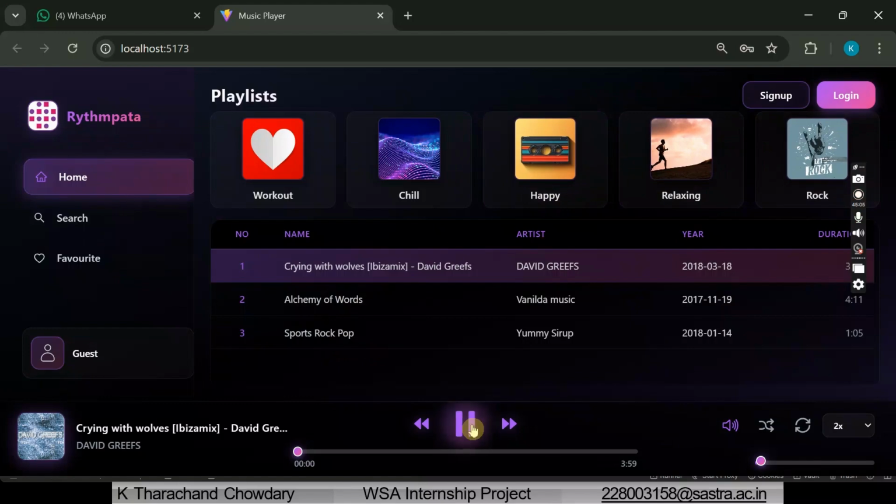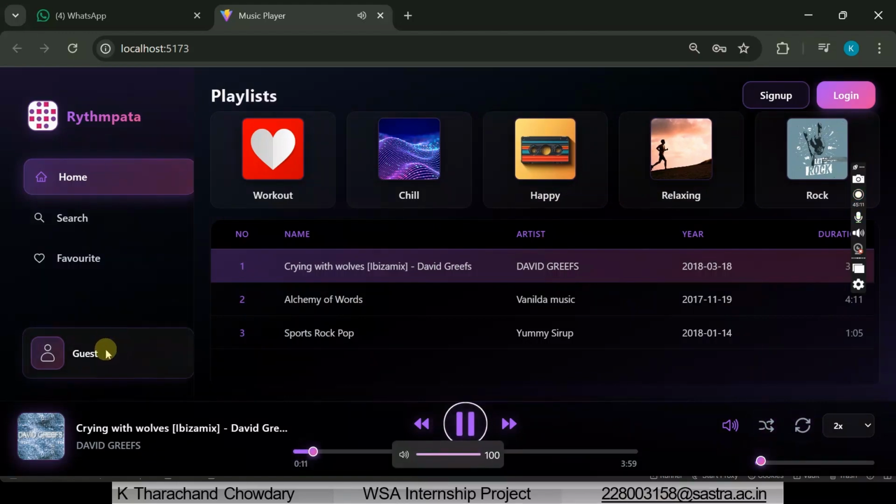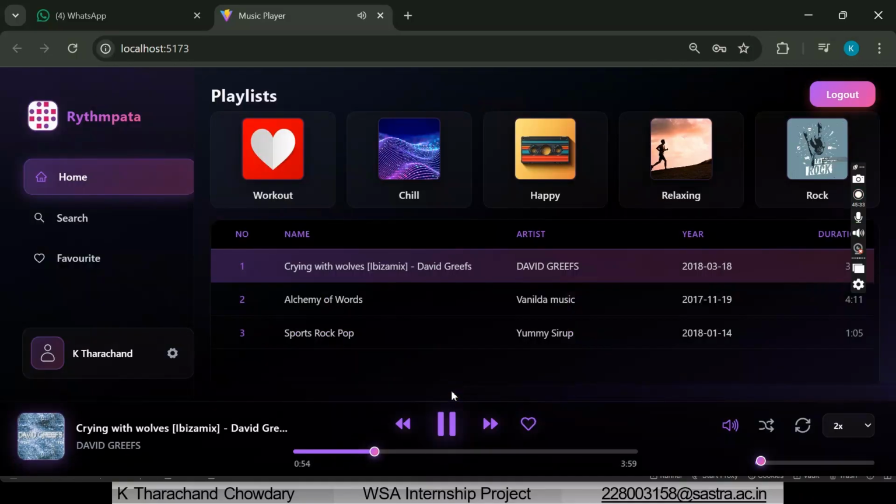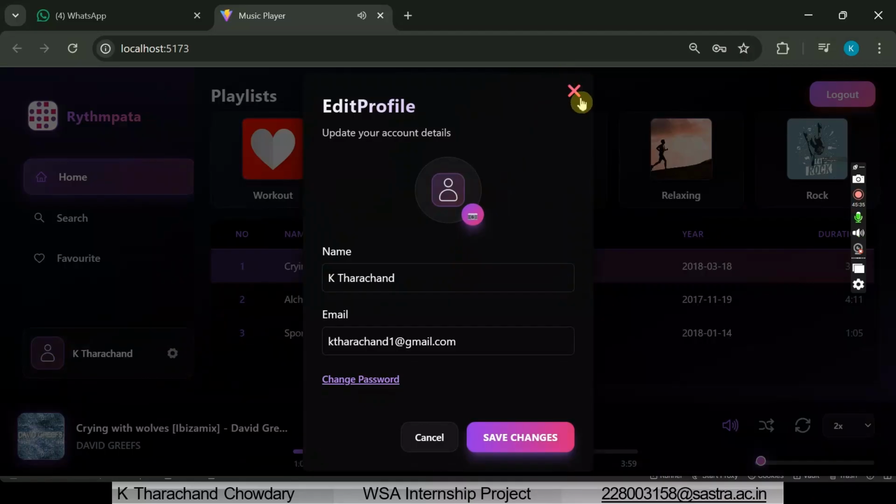It works actually. So this is my project, guys. Thank you. Here is the loop play and replay. Now it is guest mode because we logged out. Let me log in again. If you don't have an account, we can sign up here. See, we got it again. So this is my project presentation, right?